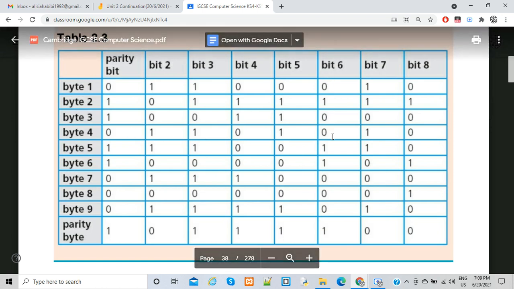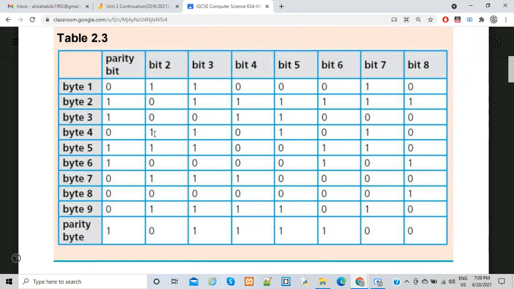So let's exactly locate where the error has occurred. When we count again on byte 4, the row section, we go 1, 2, 3, and we have a fourth one, which goes on bit 7. If we count here, we go 1, 2, 3, 4. So we need to look at the intersection between byte 4 and bit 6, and we can see it intersects at the 0. This 0 probably should have been 1 instead of 0.